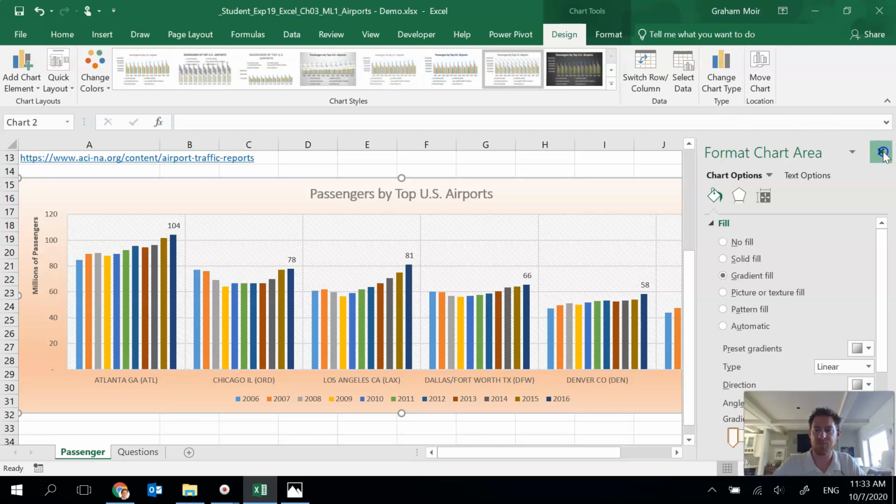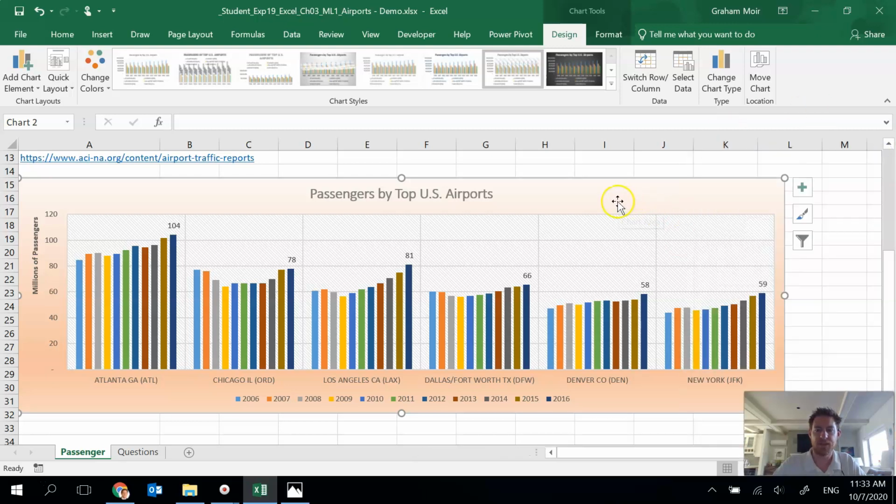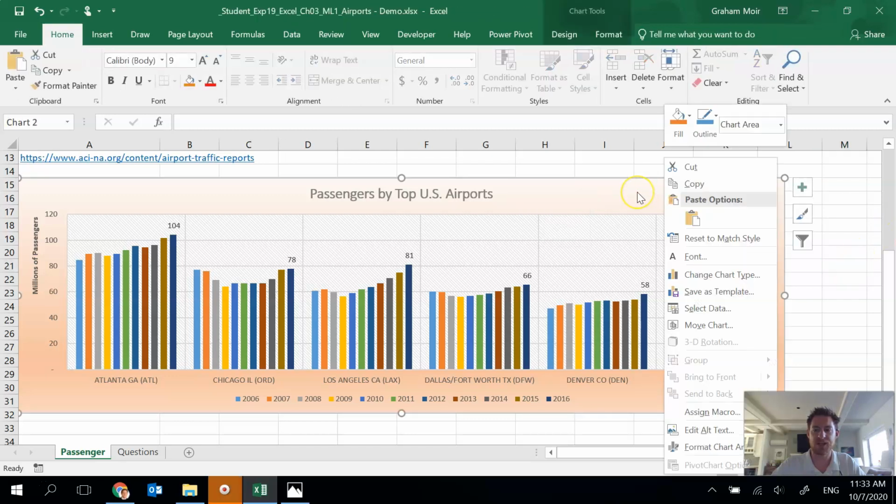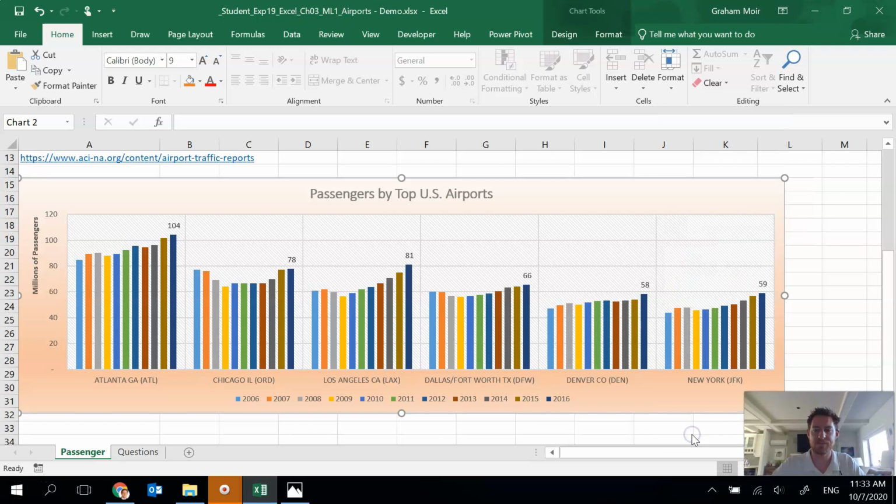So I'm going to close this sidebar again because we don't need it. Next thing in step 7 is we're going to add chart text for accessibility compliance. So this is if someone's using a screen reader, it will tell the visually impaired person what the chart is. So to add alt text, we're going to right click on an area. Let's see why it's doing that. Right click on the chart, and near the bottom it'll say edit alt text. So I'll click on that.